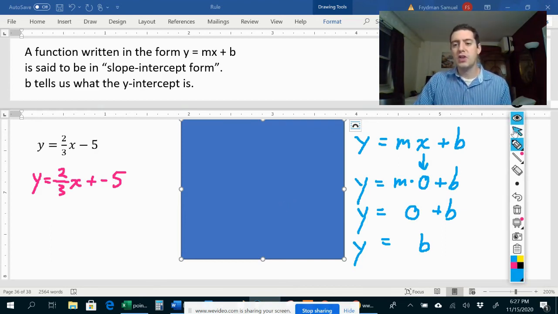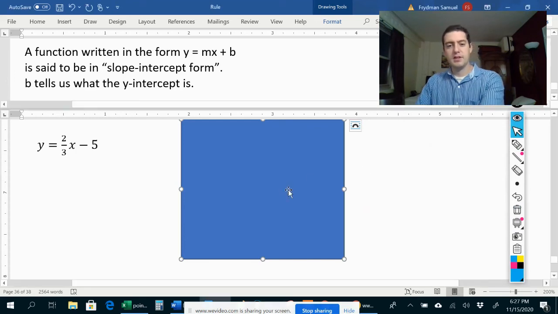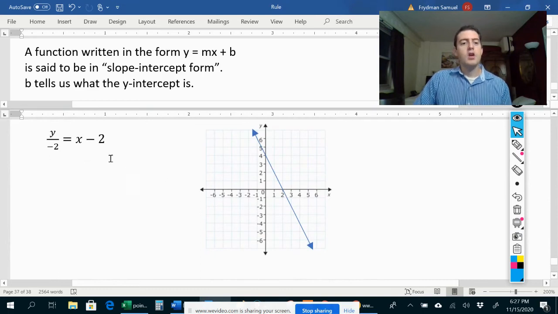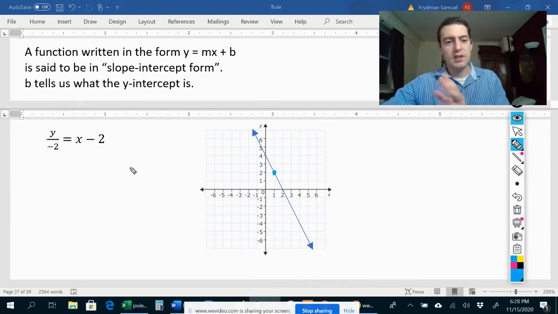So let's just look at another example now. Okay, so over here is another equation. And just to show you that this graph does actually show you the solutions to this equation, I'll just pick one example here. So what about the point 1, 2? Just to show you that it does actually work.